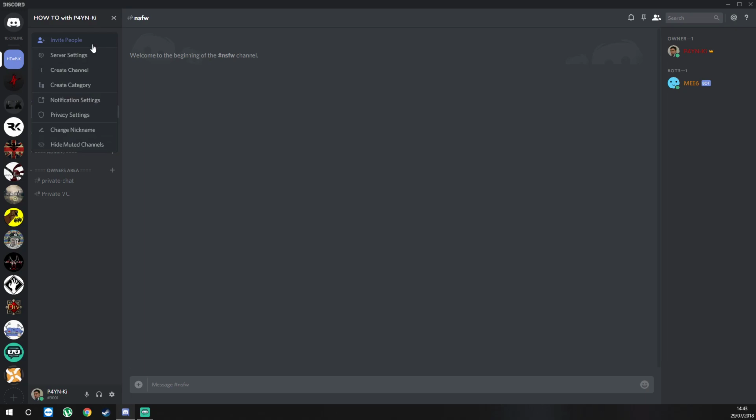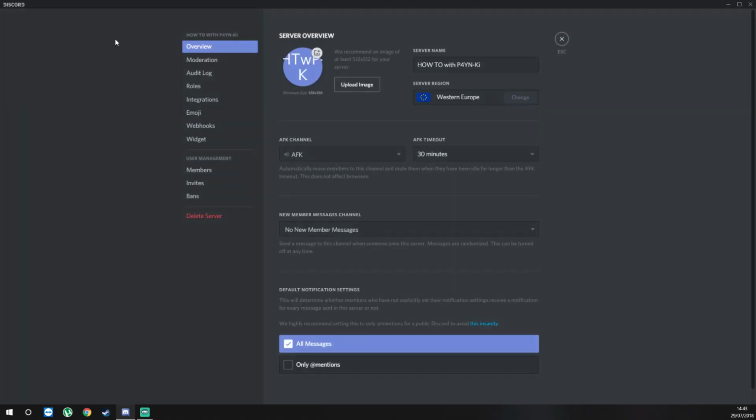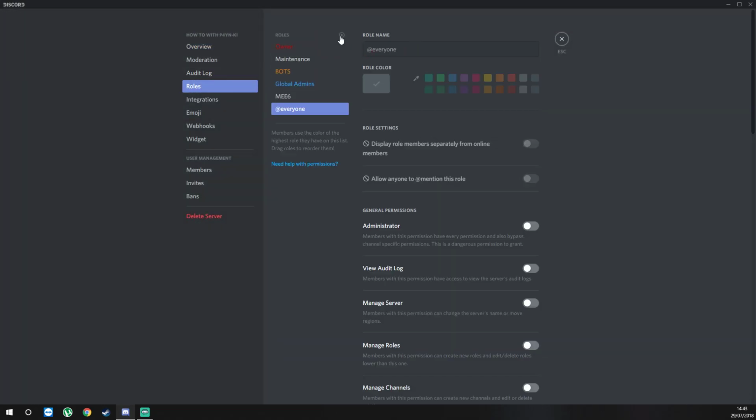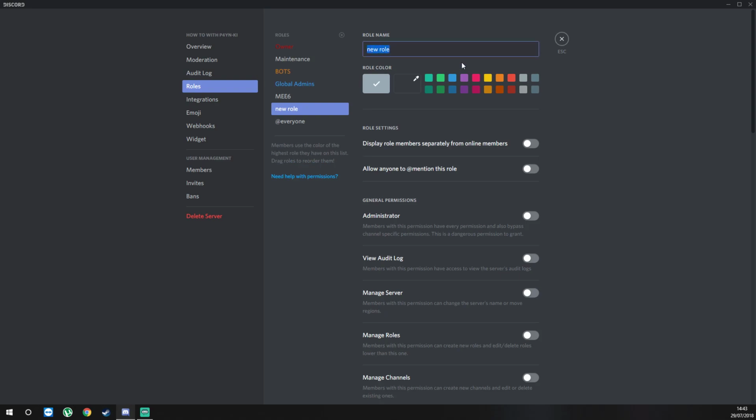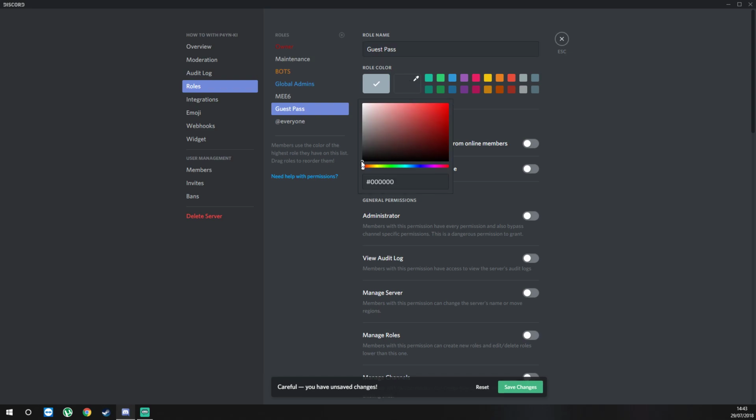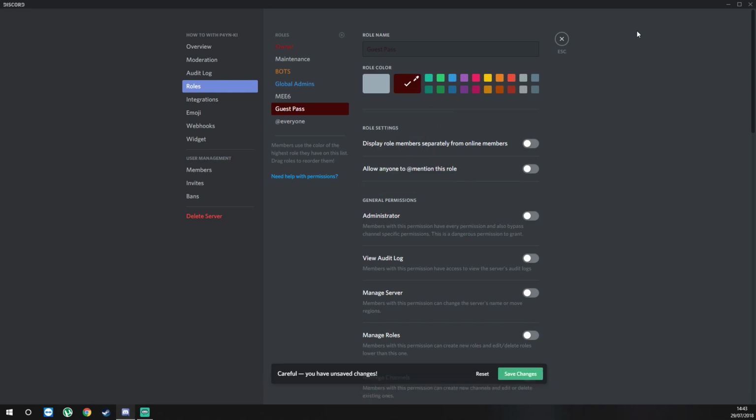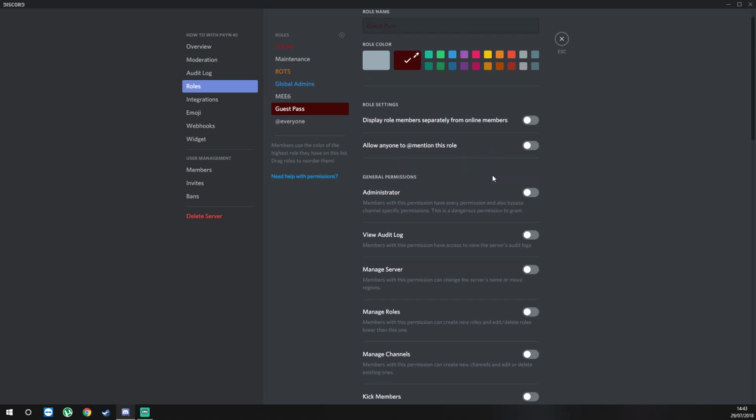And what I'm going to do is go to server settings, go to the rules. I'm going to add a new one, and I'm going to call it guest pass. I'm going to give it a color because I want to be able to see who has it in the user list, but I don't want it to display separately, and I don't want to allow anyone to mention this rule.